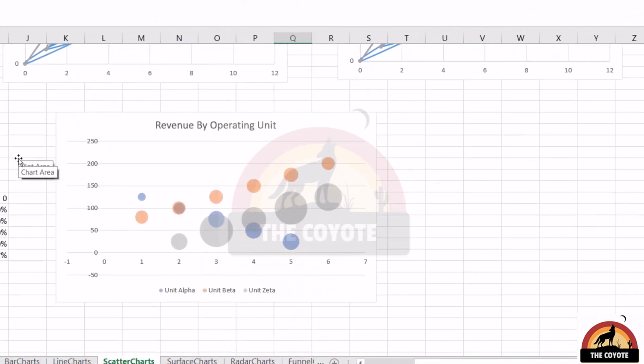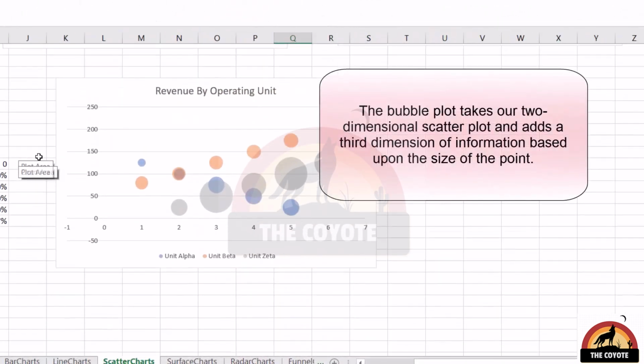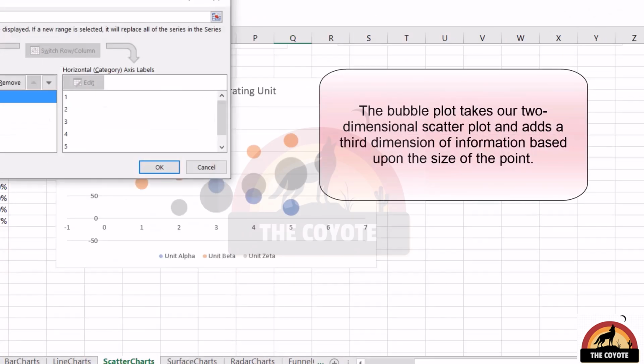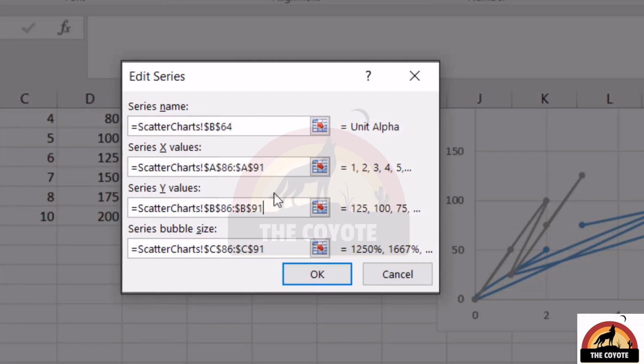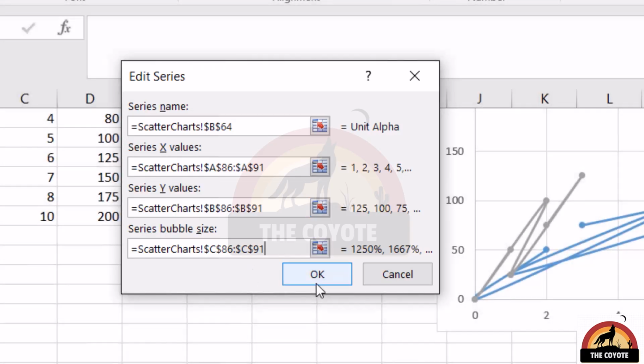The last type of scatter plot is the bubble plot, and it will be our first three-dimensional graph. So let's dive in and look at a series entry. As you would expect, a three-dimensional series has three entries: an X entry, a Y entry, and for the bubble graph, a bubble size entry. Most three-dimensional series will have a special name for the third entry to make the value clear.